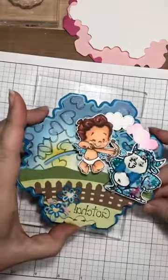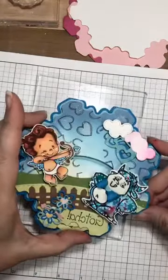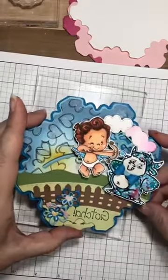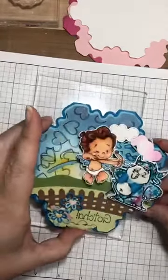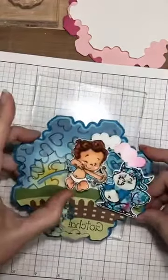It slides really easy. I have a special little trick that I learned with playing with this die, and I want to share it because I thought, oh my gosh, it's just brilliant, and I don't know why I didn't think of it before. But so we will do that. Let's get started.